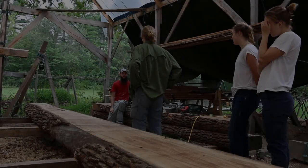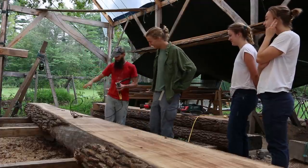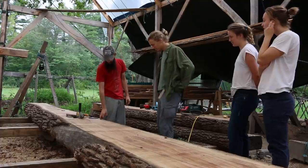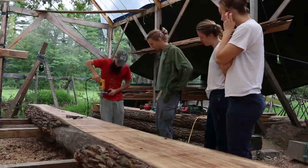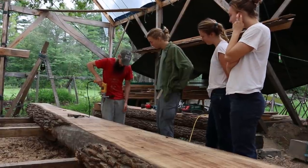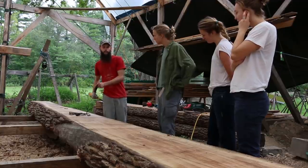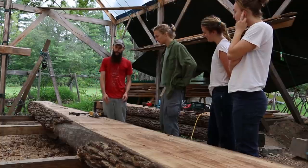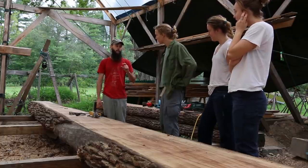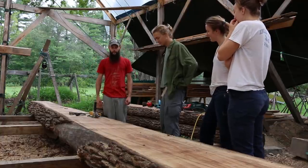A little bit after the party, we had some local college students come by who were interested in the project. They wanted to help for the day, so we put them to work. So far we marked it out and cut as deep as we could with this massive skill saw. Now we're going to fire up the drill and pray to God we don't break these bits — go all the way down through until we pop out the other side, every few feet. Then we'll flip this, cut from the other side, and finish it up with a huge two-man saw by hand.